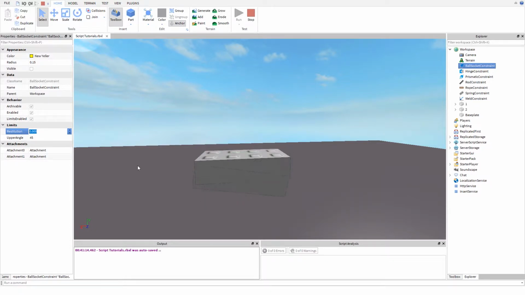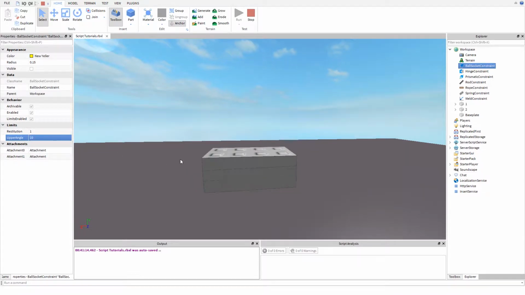Restitution, I'm not sure what it is. You can play around with values and eventually figure it out. If it's 0, it cannot rotate at all. So the ball socket constraint spins around one part, as you saw before.